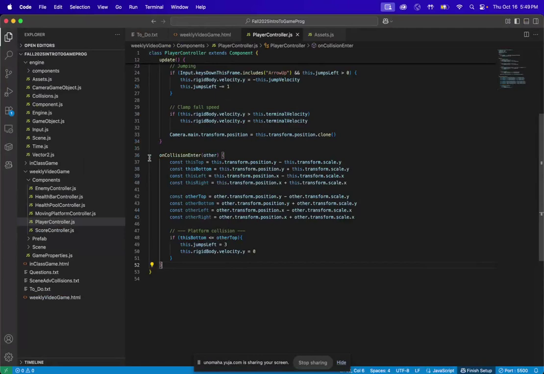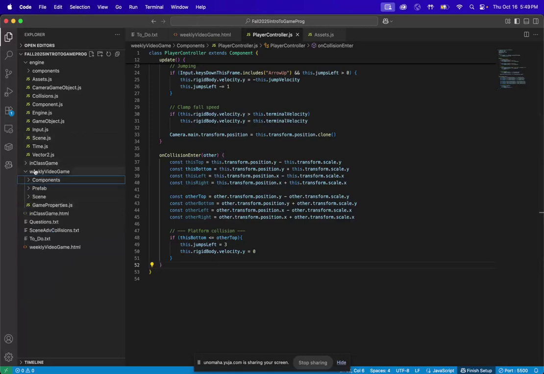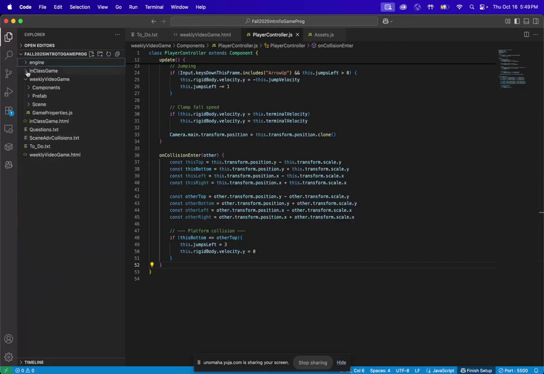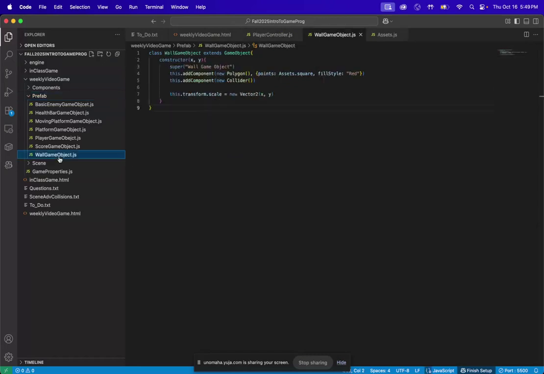Okay, the next thing we want to do is create the wall game object. So we don't need the engine anymore. We can go to prefabs and have this wall game object pre-made.